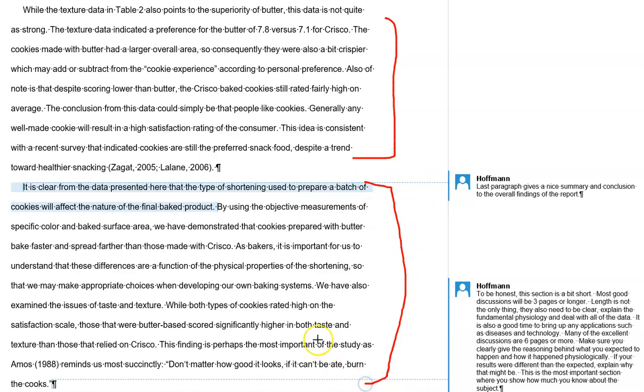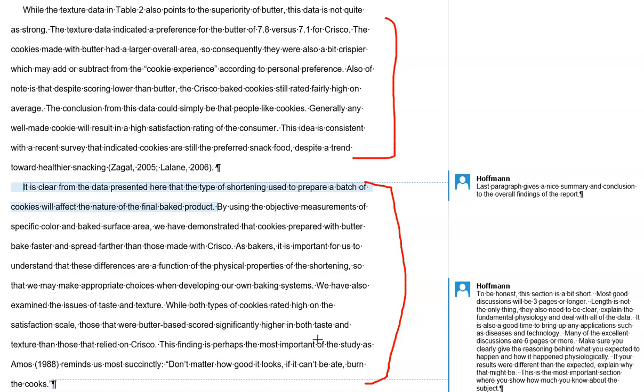Now, again, going back to length, if you look at the sample cookie report, it's a little less than 3 pages long in terms of the discussion. That's probably too short for most of you, and I would expect at least a 3-page discussion, and that would give you an opportunity to thoroughly explain what we learned, why we did it, what we were doing, what was the physiology behind it, what's the significance behind it, what's the background. Again, it's your opportunity to show me how much you know and understand about this topic. That's part of the reason why we're doing it.